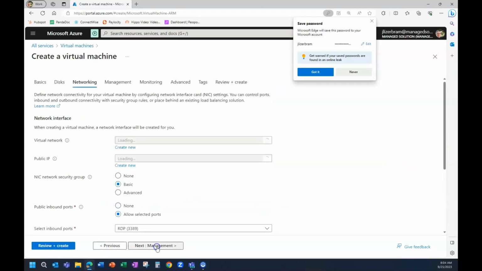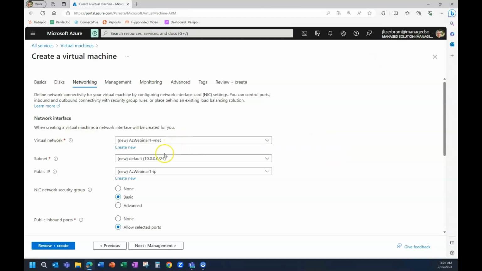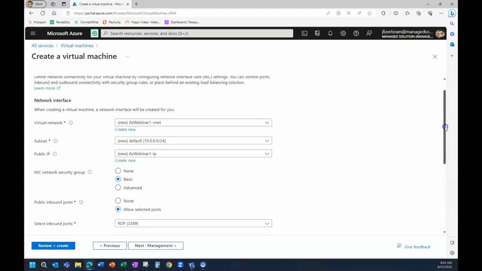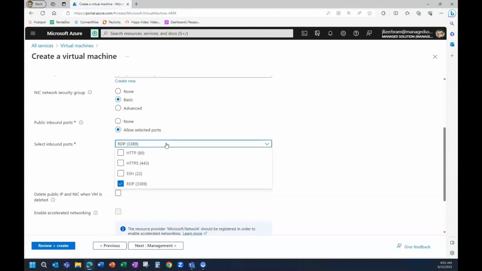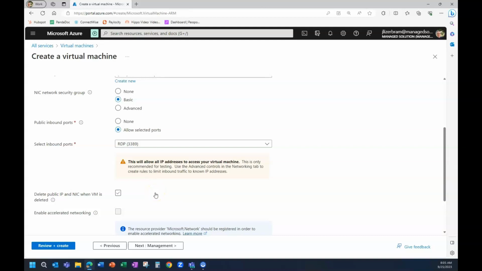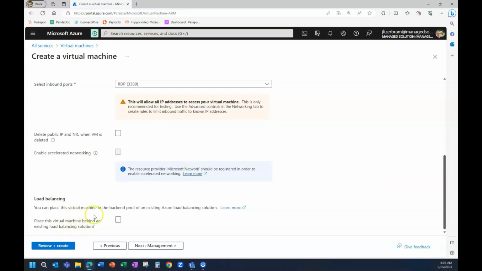Now, here, what I'm showing you are the storage and the networking choices. So there are some things that we can do to keep this a little bit more tied down. For the most part, I'm going to select the defaults, but as you can see, you have an internal IP address in a /24 range, and you also have a public IP address that's going to be accessed by port 3389, RDP. It will give you that warning, but you can also add HTTP, HTTPS, and so forth. Let's go ahead and continue down the line here. If you want some additional load balancing capabilities, this is where you do it.